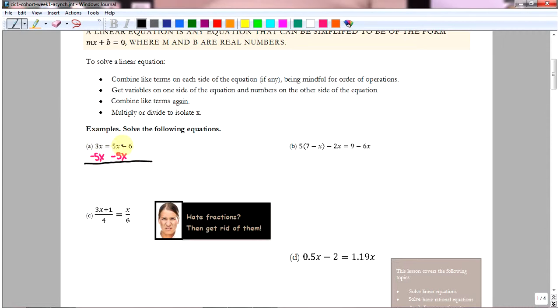So now I'm adding these together. 3x minus 5x is negative 2x. Bring down the equal sign. The 5x is canceled out and we're only left with 6. So now our last step is to get x by itself. Since negative 2 is being multiplied by x, we have to do the opposite operation. So that'll be to divide by negative 2. Keeping in mind our balance, we also have to divide the right side by negative 2 as well. So once we do that, we end up with x is equal to negative 3. And that would be our answer.